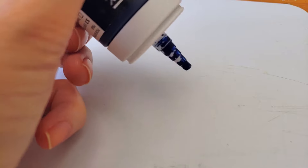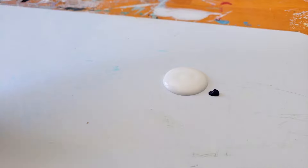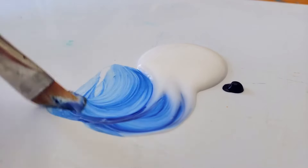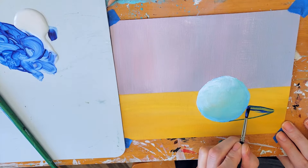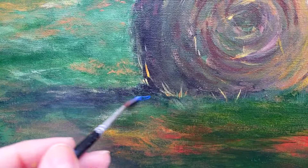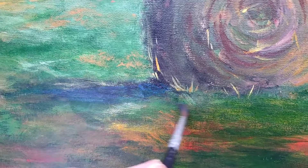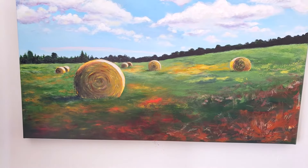Glazing is when you apply a very thin and transparent layer of paint layered on top of an existing color. The way to do it is to put just a small amount of paint in matte medium to create a mix that is transparent. It's used most often to paint shadows so that you see the underpainting with the shadow on top, giving a really rich and believable shadow that has depth. It's also used to mimic some types of delicate fabrics.